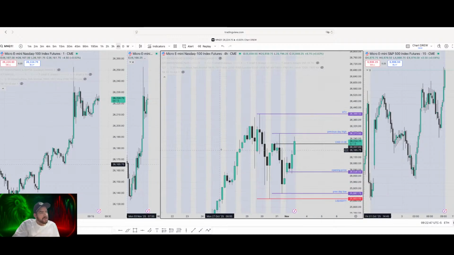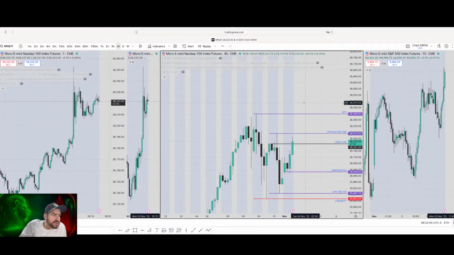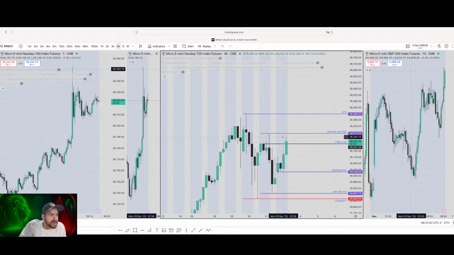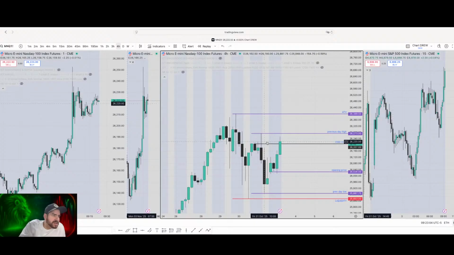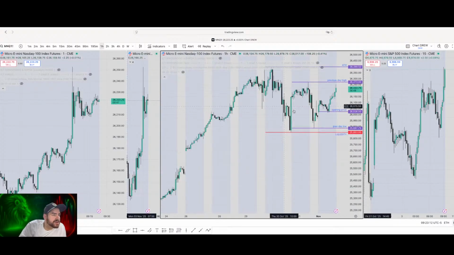Boom. If we go past that, because we were going down, and then now we're going up. If we pass that, then we're looking up. I mean, because we're not gonna be going down anymore like this. Because once we pass that, now we're going up. So it's a change of state of delivery, market structure shift, whatever you want to call it. That's what that'd be if we do that. So I want to have that there just so we can see that. 1 hour. Let's go to 1 hour real quick.